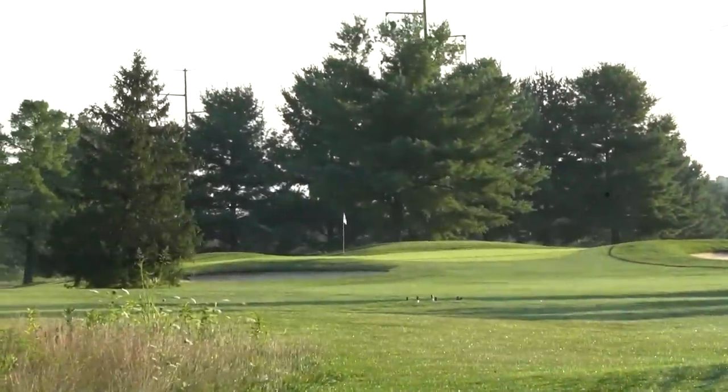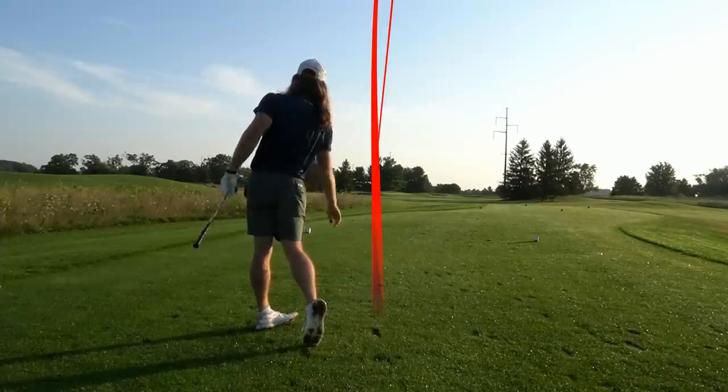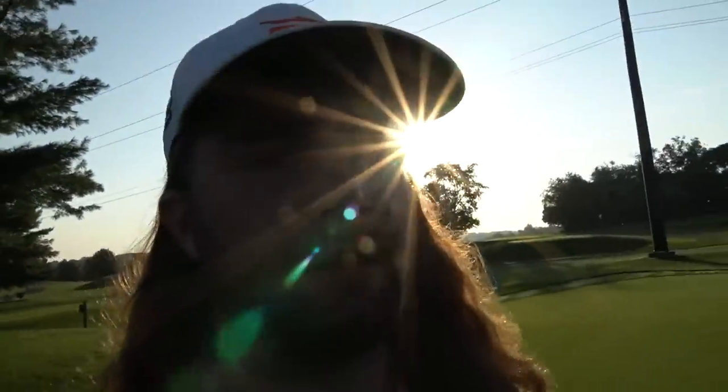Well, a little disappointing there — honestly I hit the putt I wanted to hit, it just misread a bit. On hole 4, 180 yards, could be hitting a 9-iron out there right over the bunker. Well, that's disappointing — it landed right about there and it was pin-seeking too. I hit a good shot, so I'm not upset — that was a great shot right at the pin, exactly the shot I wanted to hit. I just got unlucky and carried probably about 5 yards further than I was expecting. I factored in that it was morning, thought it was going to go shorter, a bit uphill, and there's probably just a bit of wind up there that I can't feel. It is what it is — I hit a good shot, let's see if we can hit another good shot to get up and down.